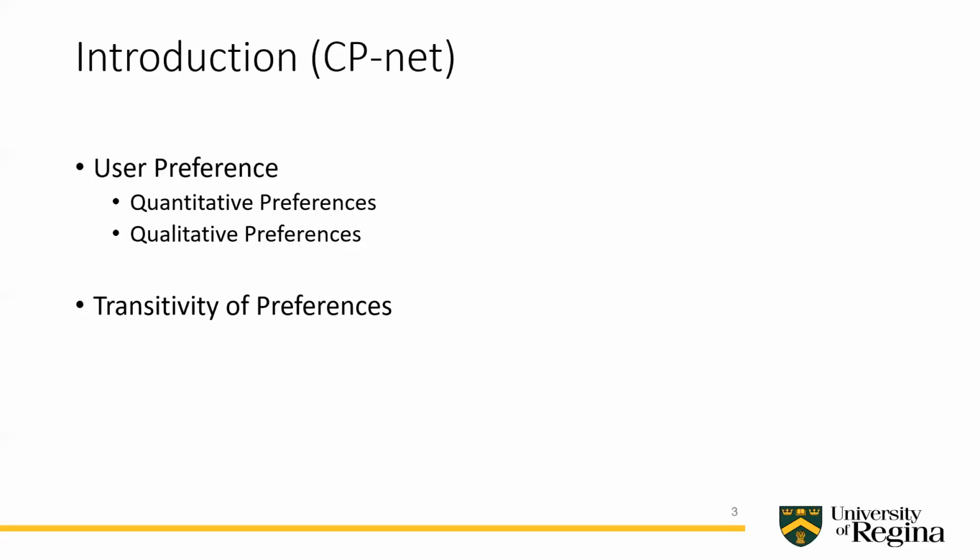And transitivity means that if a user prefers item B over A, and there is another item C which the user prefers over B, that means C is the most preferred item, so it will be preferred over A as well. So this transitivity holds for user preference. If the user gives preference between two items and we can make the relation of transitivity, we will do that.